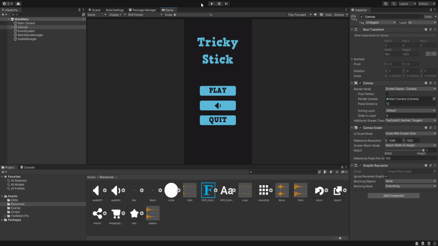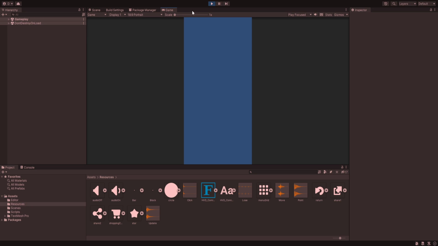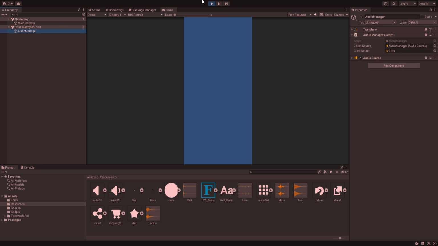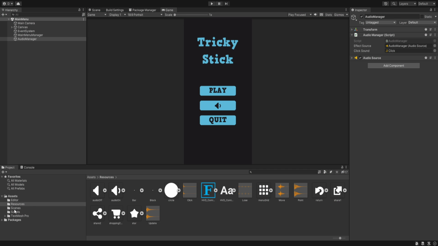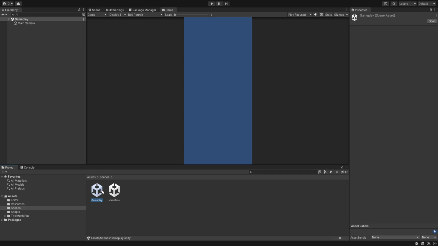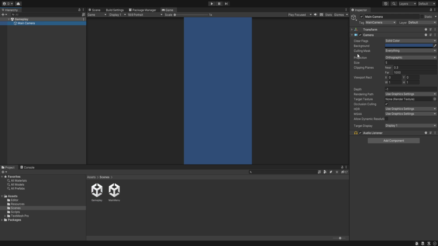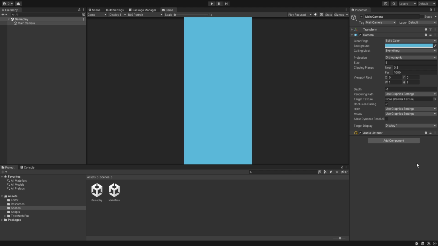We should be able to hear sounds, quit the game as it was already working, and go to a new scene with our play button. And if you want animations, you can add that. And our audio manager should be transferred to our gameplay scene, so that script is also working fine. Now let's go inside our gameplay scene. So main camera, our current color is going to be starting from blue. Yeah, blue, green, and yellow.